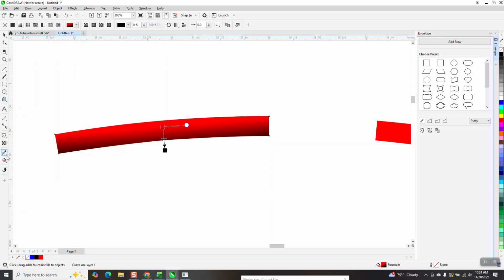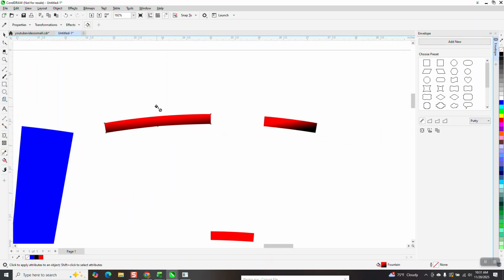Because if you use the attribute eyedropper, it's going to be at a different angle, as you can see, but it still kind of helps you get to the interactive fill tool. And then you can move this handle down, make it look a little more. Yeah, it's not even close. So it really didn't help at all.